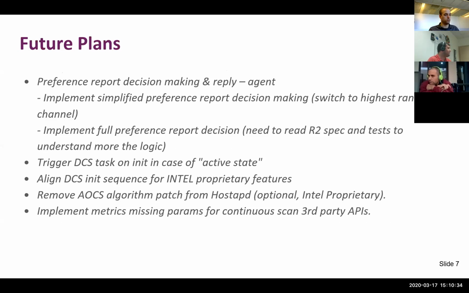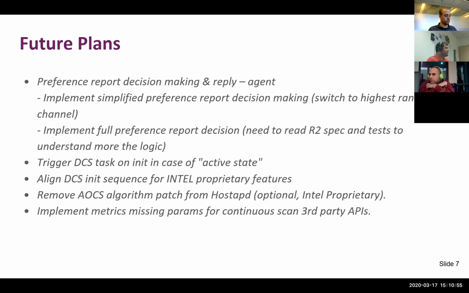From the agent side, the agent will be responsible to make the decision according to the preference report that is received from the controller.